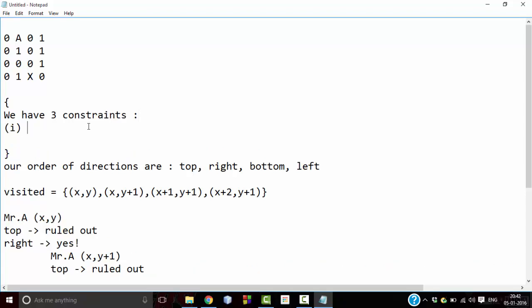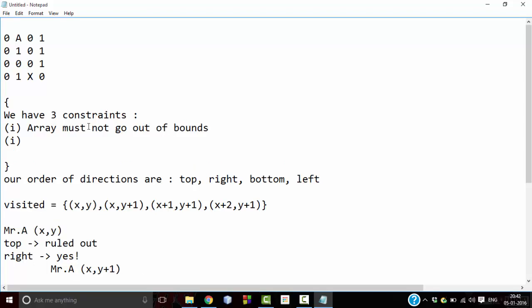First one is that the array must not go out of bounds. That's obvious. If you go out of bounds when you access the matrix, like matrix of a comma b, and either a or b is out of bounds, then obviously your program will experience a segmentation fault.